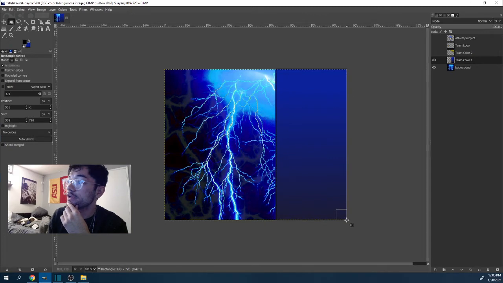Just click and drag. And what's cool about it is that you can grab these little squares and make sure that it covers it, right? So right there, you can even drag it outside because it's just going to show where that transparency is. So all this extra right here, it's not going to color that. It's just going to color whatever this square is.